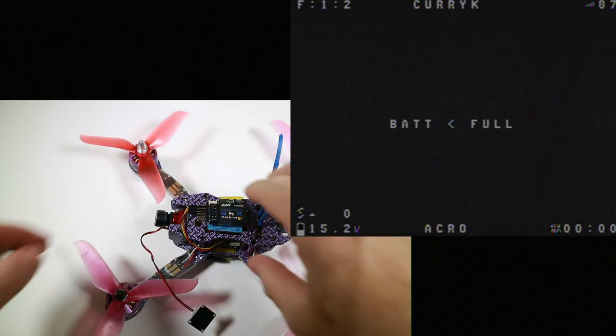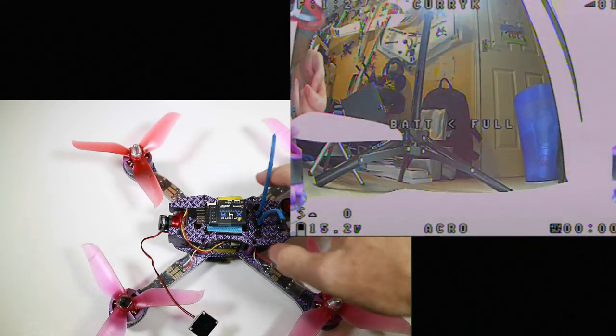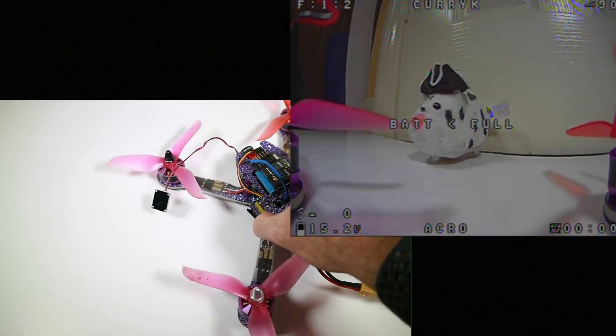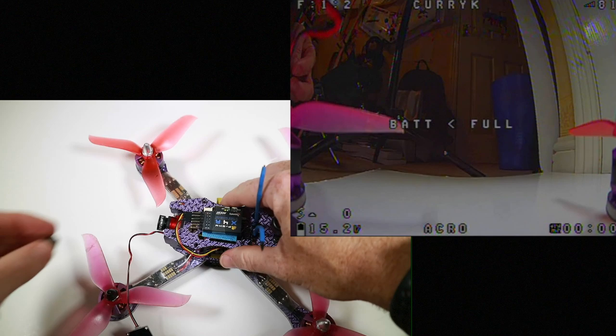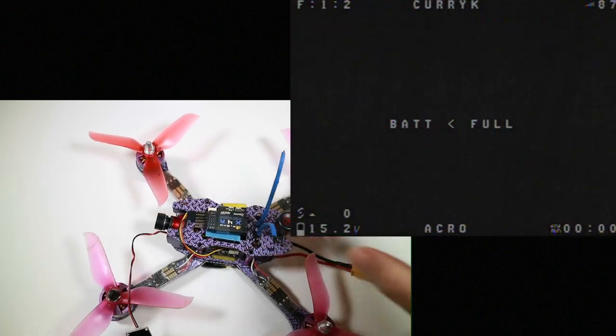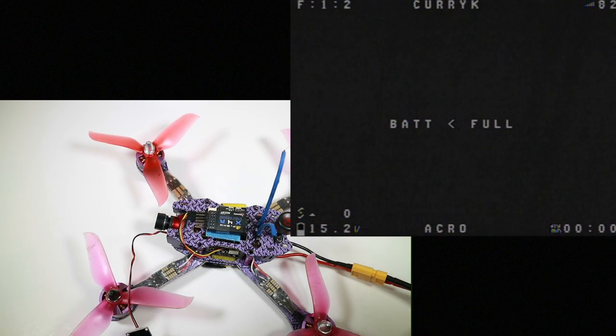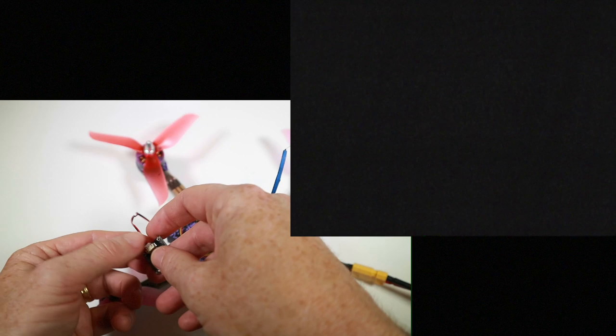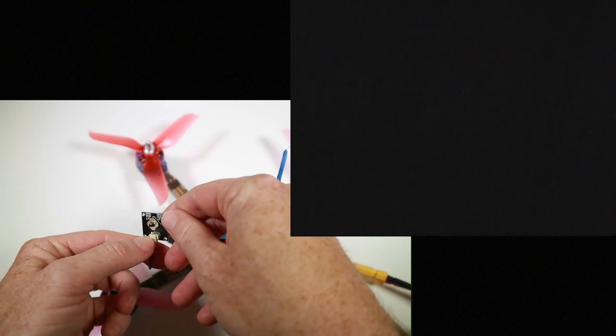We are powered on and if we remove the lens cap there for your viewing pleasure — here's a toy hamster with a hat on, a pirate hat in fact. What I'm going to do now is just take the OSD away with that switch and go into the menu and see what's there. I think it's pretty much just the real basics — which goes up and which goes down.